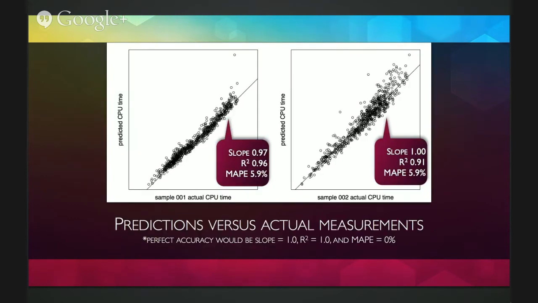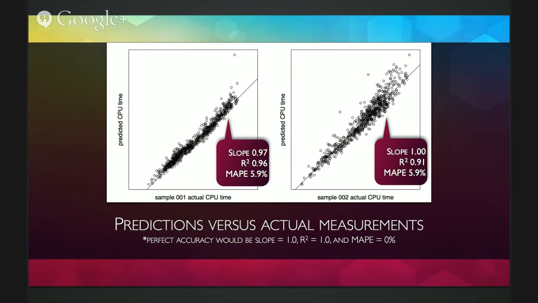The predictions versus the actual. So we take the actual input points and then we try to predict them. And then we plot them on a scatter plot. On the y-axis here, we have the predictions. On the x-axis, we have the inputs. And if we're doing a good job, if we were completely accurate at predicting the inputs as they were given to us, we would have all of these points lying on a perfect line, slope of 1 going through the origin. So you can see that it's not quite that way.